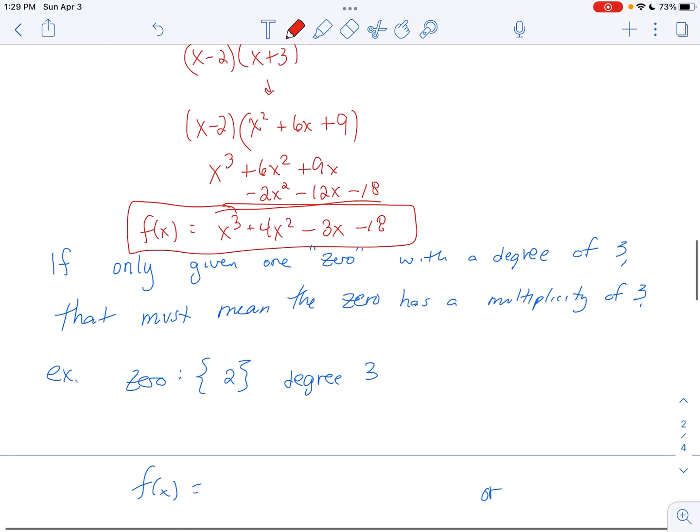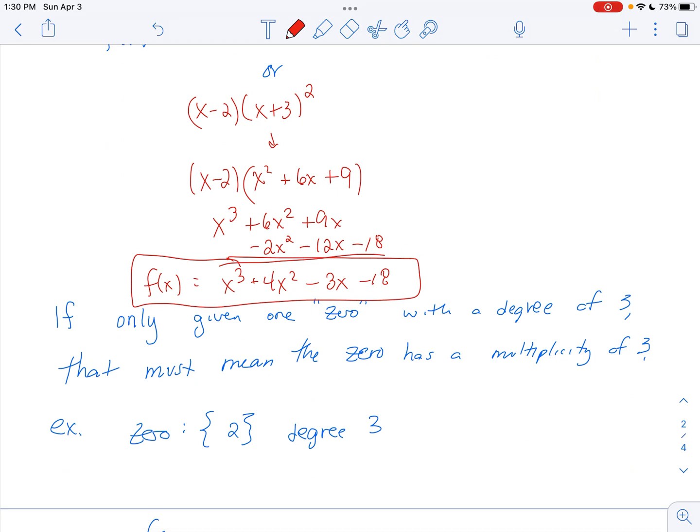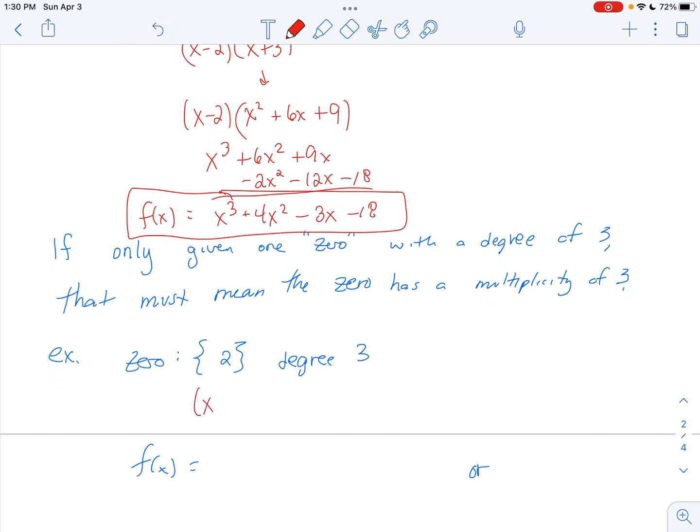You'll have at least one problem where it will only give you one zero, and it will tell you the degree of the polynomial. So to review what a degree means, it just tells you what is the highest exponent of the polynomial in the end. So this last problem we did has a degree of 3, since that's your highest exponent. Most of the problems will tell you what the degree is, just so you know what to expect in the end. So this one only gives me a single zero of 2, but it also informs me that it has a degree of 3, so it must be x cubed at the end. The only way we get that is if we write this factor out 3 times. So essentially, it has a multiplicity of 3.